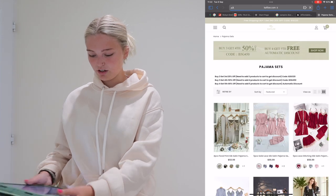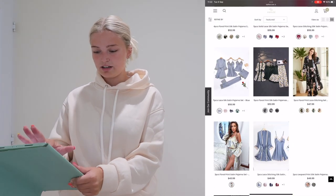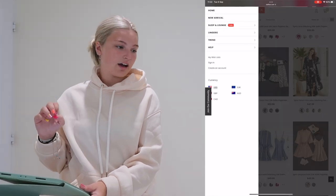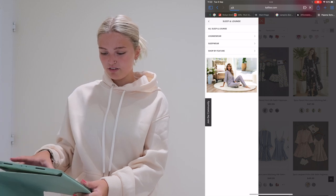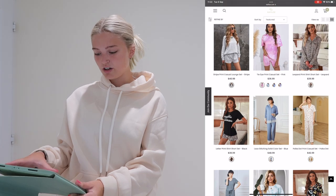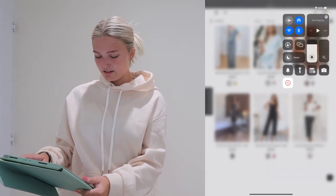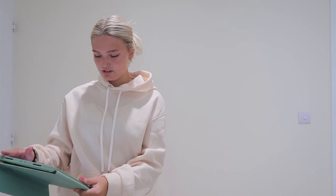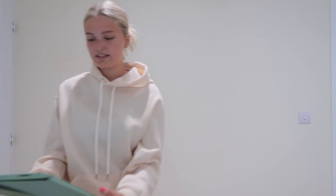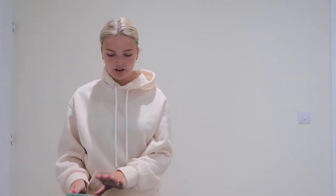They have cotton pajamas, which are always so nice to have in winter. I'm actually going to uni, so I thought I'd pick up a few bits I can take with me. There's a sleep and lounge section which is all on sale at the moment — so many nice pajamas. That is Kafilo, and I've got some pieces to show you today, so let's just get straight into the video.